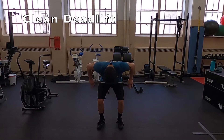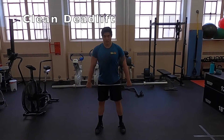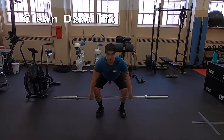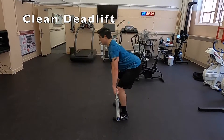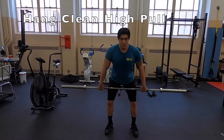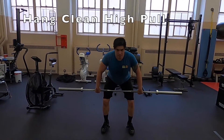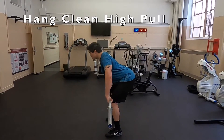Now we're going to show a clean movement progression which uses all of the same movements fitted for the clean grip and the clean movement itself. Afterwards we're going to show the jerk technique and the jerk movement progression as well, and then finally put those two together for a full clean and jerk demo. The clean deadlift is very similar to the snatch deadlift — we're just in a clean grip. Notice that I'm setting up and it's not quite up in the hip crease but it is on the high thigh, keeping my torso nice and upright, chin forward, shoulders remaining over or in front of the bar at all times, bar nice and close to my body throughout the whole movement. The hang clean high pull trains the second to third pull transition with high elbows, knuckles facing down the whole time.